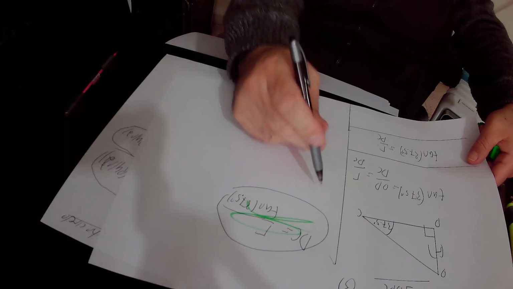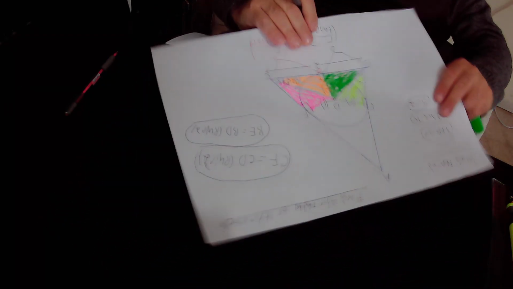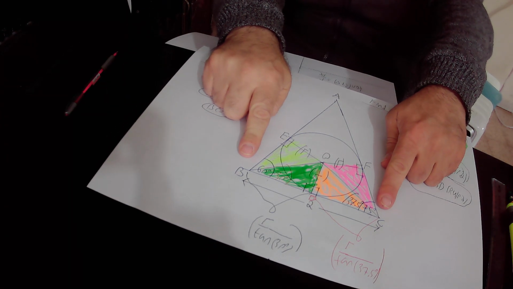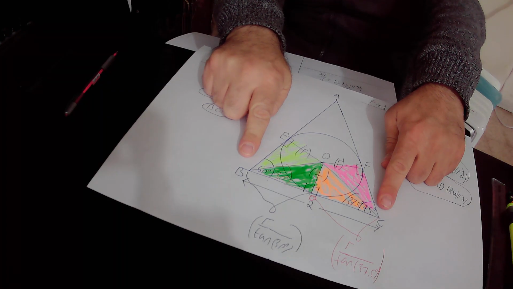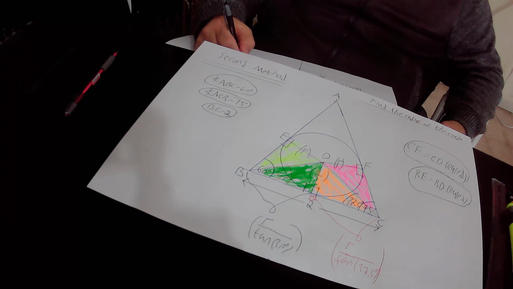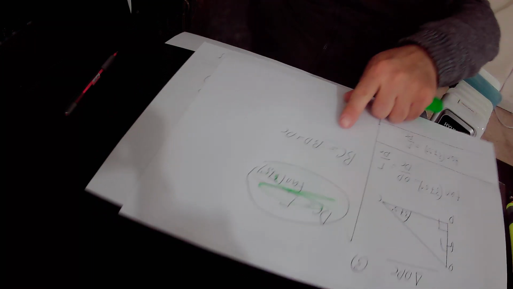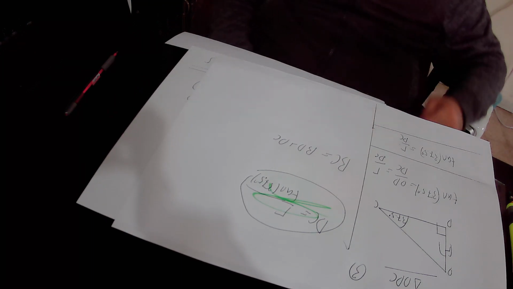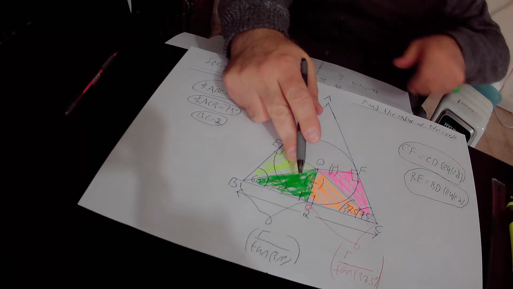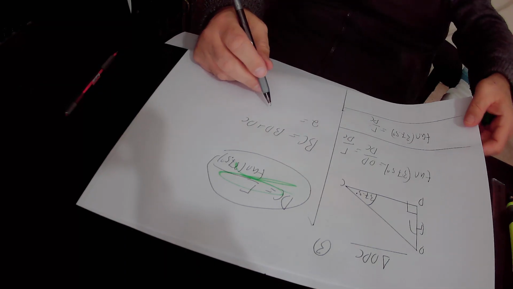BC. From the drawing it is very easy to see that BC equals BD plus DC. Again, BC equals BD plus DC. BC equals 2 units according to what is given in the question, and it equals BD plus DC.